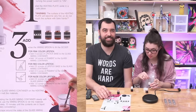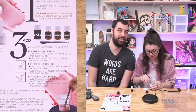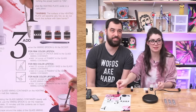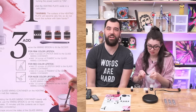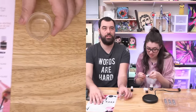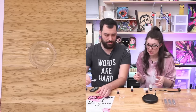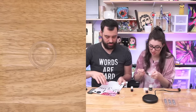So I'm gonna do, this is like wax. Probably is. Pretty waxy. It's like thick, see? Doesn't come out. Yeah, that's real thick. It's not even liquidy. Not at all. Okay. I think I'll just do 2.5 scoops of base, since that's what two of them call for.